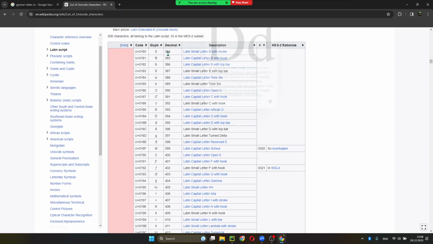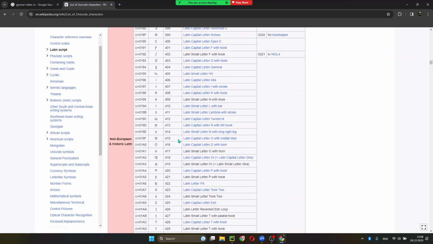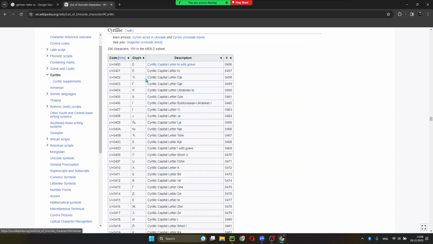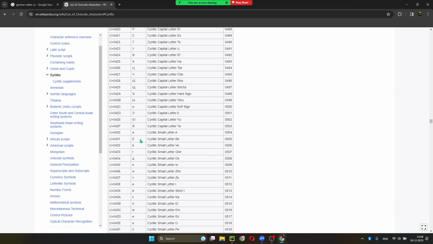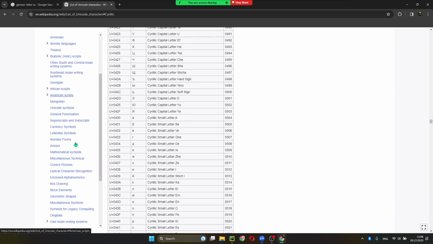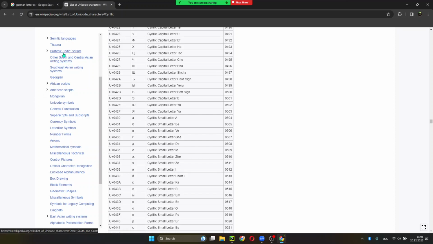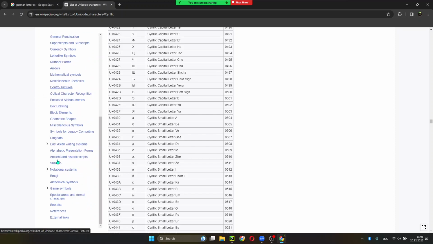And all of them have an extra number added. So basically, the lower we go down this table, the larger the character is from the Python point of view. And Cyrillic is here at the bottom. If you know Cyrillic, use it. So you can find it here. And if anyone is interested in other languages, you can see them all on this page. So basically, the lower down, the larger the letter is from the Python point of view.